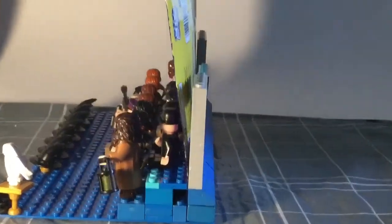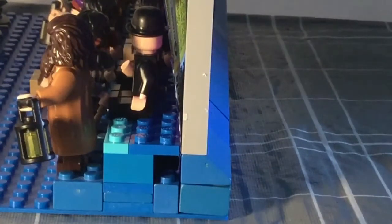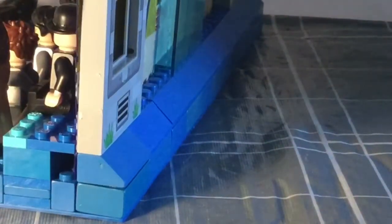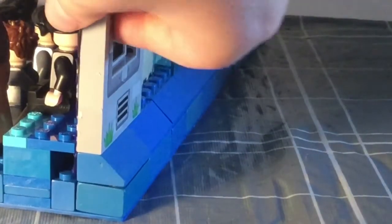And on this side of it, bring it down a little bit. On that part of it, as you can see, I left an open space in the studs and I just slid the cardboard through. It has to be like how I used the butter package. It has to be a thin piece of cardboard. I also recommend taping that back on both sides to the Lego piece because it always flaps for me, but I'll do that later.